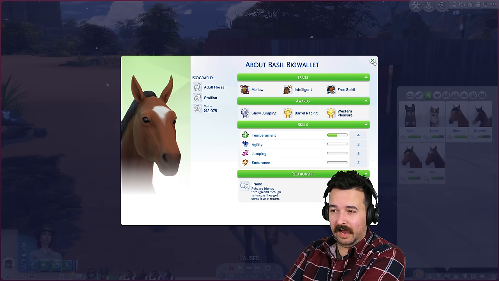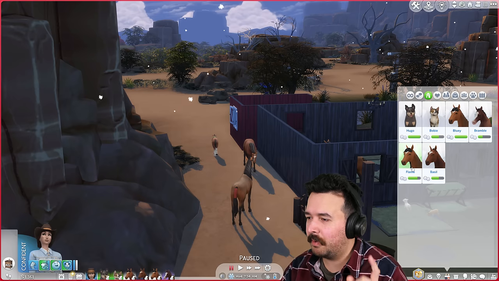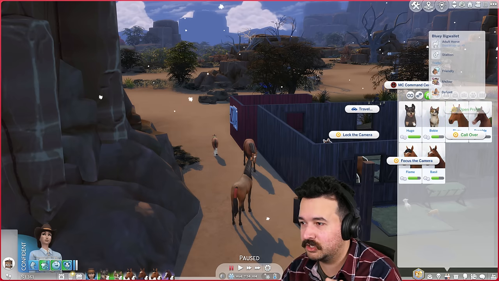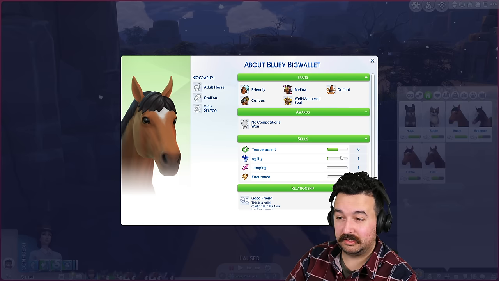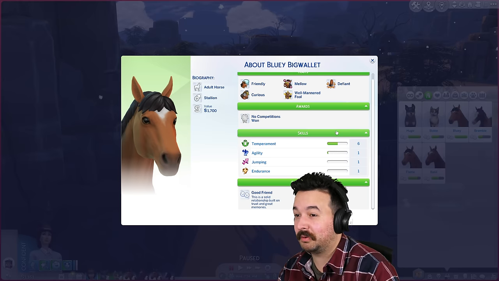Because the skills aren't very high, but I don't really want to spend a bunch of time training a whole bunch of different horses. Because now I probably want to focus more on Bluey. Because Bluey just aged up and also has the well-mannered foal, which helps us build skills quicker. And temperament is already level 6, which is amazing, basically. So we can do those other three skills probably a lot quicker.